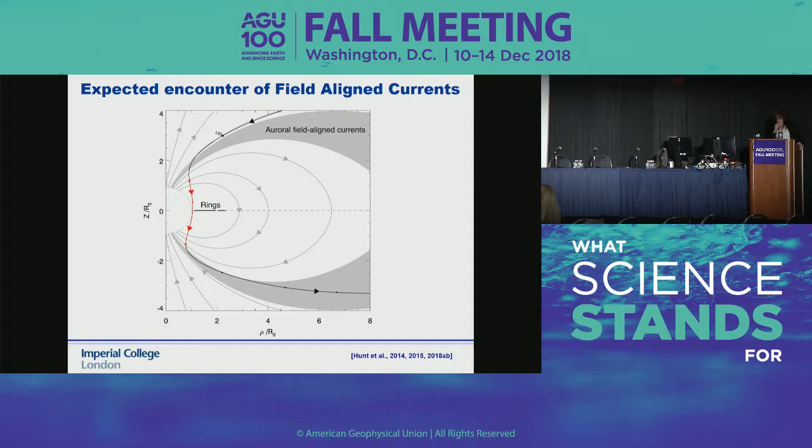Now, this auroral field line current region actually consists of three separate high latitude field aligned current systems. The first system is the quasi-steady one that we always expect to see at planets that generate aurora, and the other two rotate with their respective hemispheres' PPO period. And this gives rise to the PPO modulation that we see in the field data. The complication is that these three systems are approximately co-located with each other, and that leads to the modulation of the field-aligned currents that we see in the B-phi component, the azimuthal component, which I'm going to show you shortly.